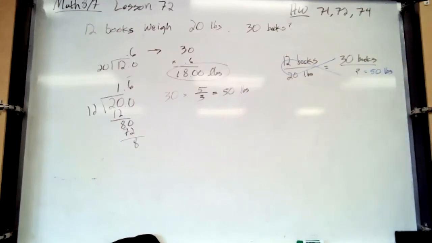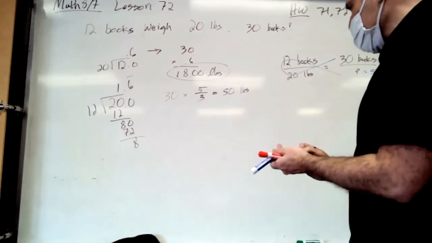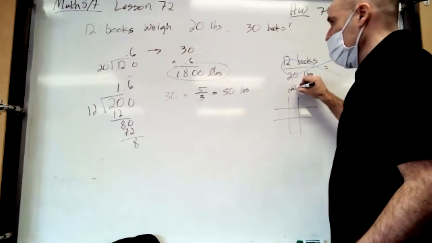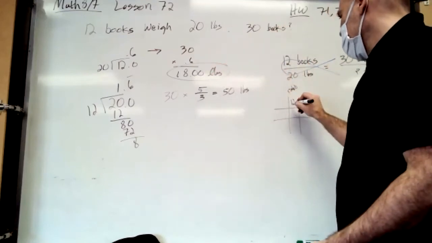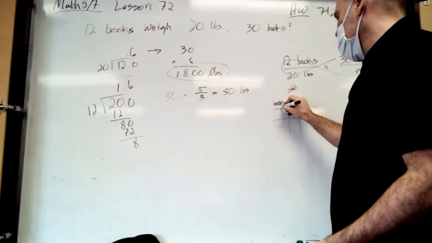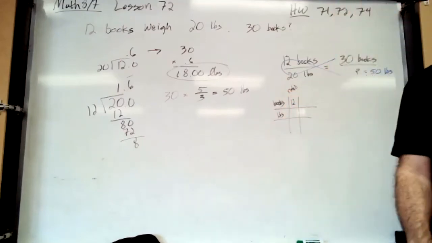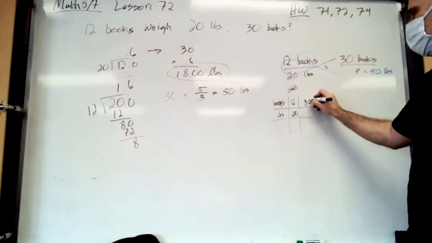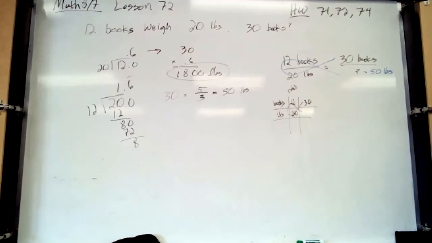All right. Doesn't that seem much easier? Yeah. So then you don't have to worry about, do I divide? Do I multiply? And if I do divide, which number divided by which? You don't have to worry about that. You can also set up a little ratio box like this, right? Remember that? So if the ratio is 12 to 20. So these are books. These are pounds, like pounds to weight, 12 to 20. Then let's see, 30, that goes there. So here's my fish method there. So see how much easier that is? So you can do it that way.